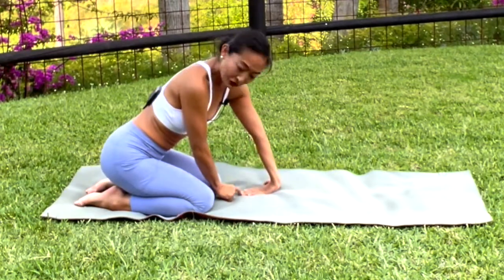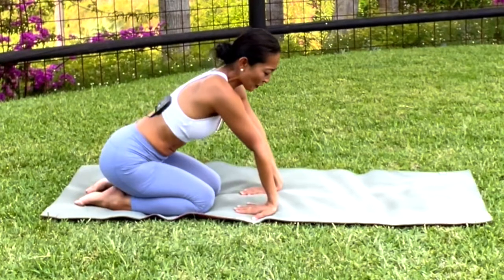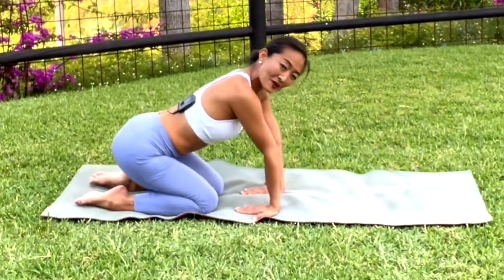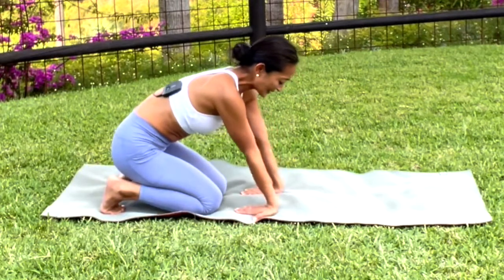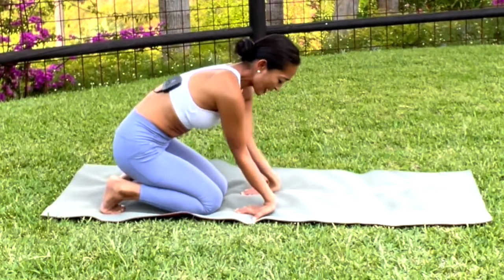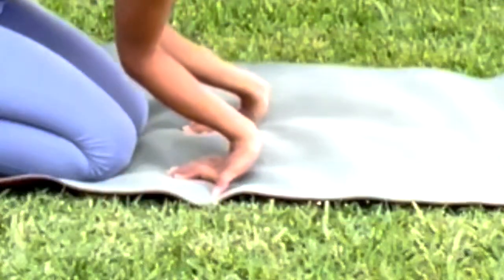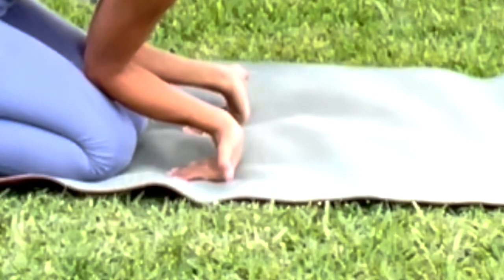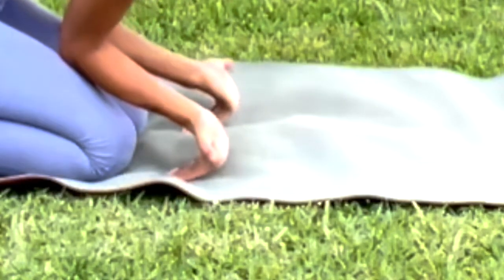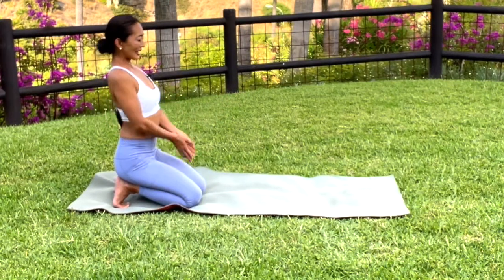So about 2 to 3 inches between your fingertips and your knees. We're going to turn your wrists forward and then see if you can sit down. And if you want to add a little bit more, you can even tuck your toes and do this. And then slowly try to bend your elbows towards your knees, opening up the Mani Bandha, stretching the first joint of the fingers, the second joint, stretching, stretching. All right, and shake it out. And let's gather for prayer.